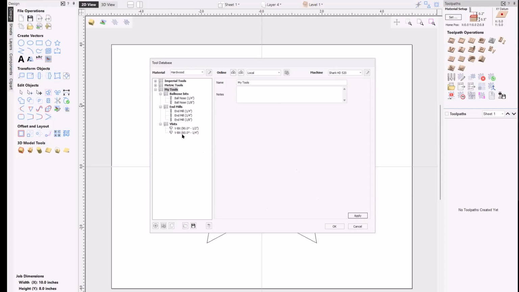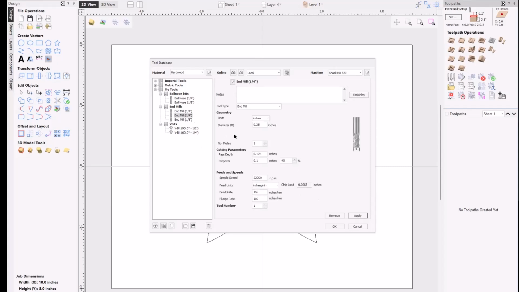Now, a couple more things I want to show you here. Remember how we had these two end mills, and one was a single flute and one was a double flute. So it's like, well, how do I know which one is which without opening it up? So this is the 2 flute, and that's a single flute. If you open one of them up, you can add a note here, but then of course you have to open it up.